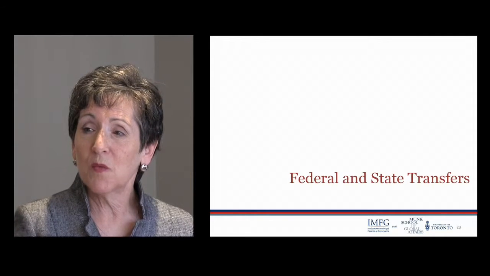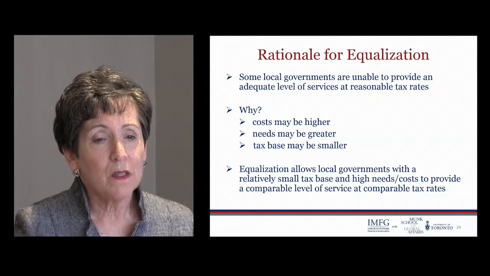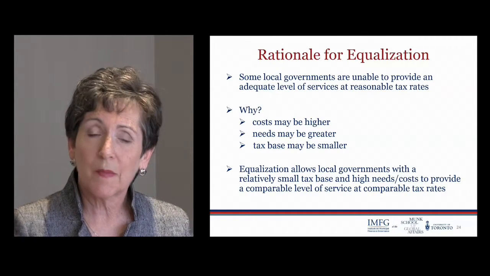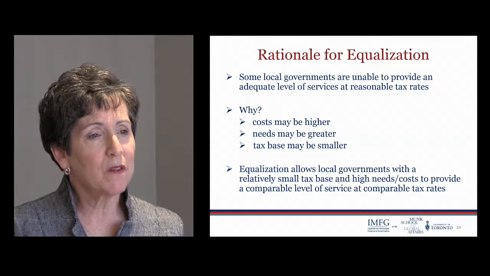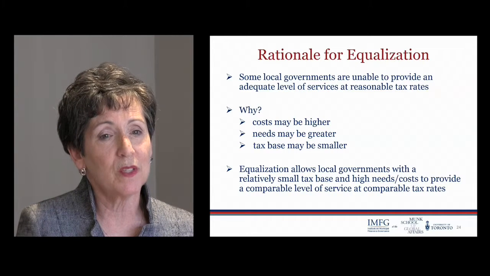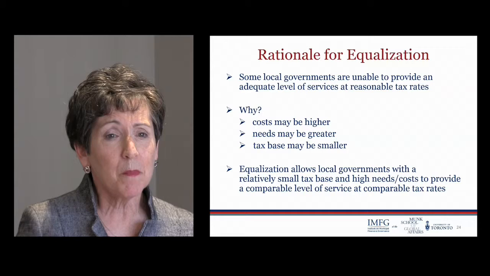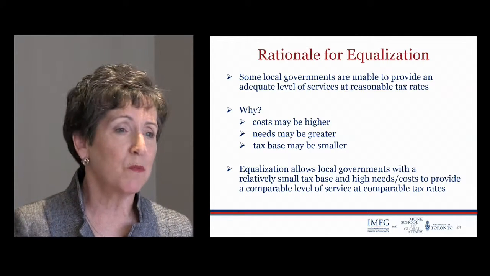The last topic I want to talk about is federal and state transfers. So I want to talk first about equalization. Why do we need equalization? Well, some local governments are unable to provide an adequate level of service at reasonable tax rates. That's the objective. That all local governments should be providing comparable services at comparable tax rates. Why can't some of them do it?